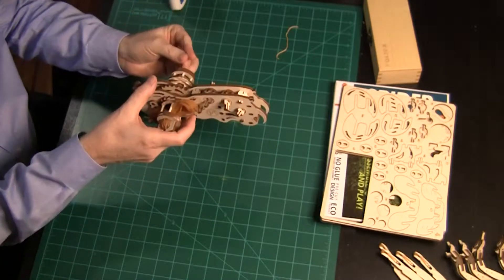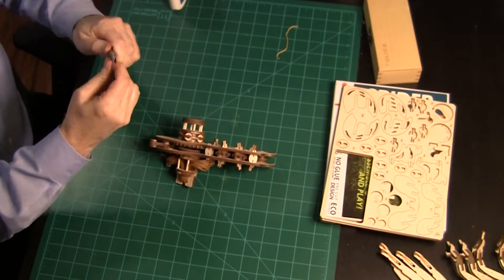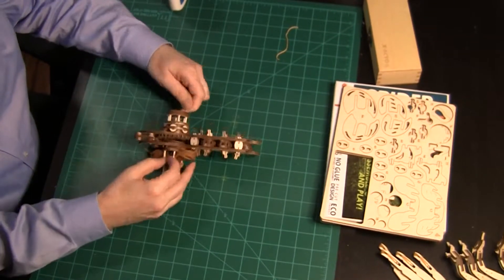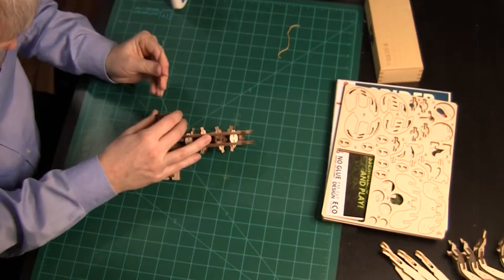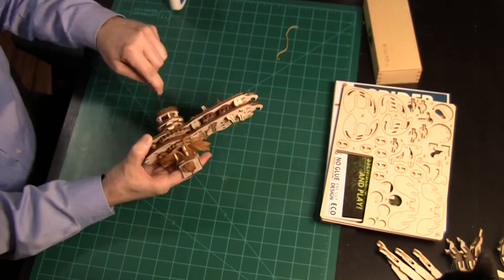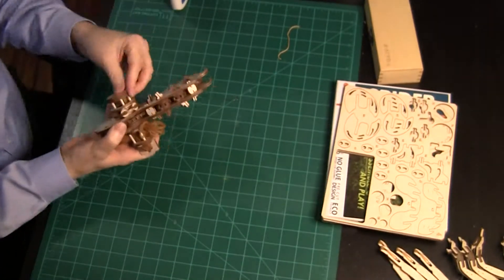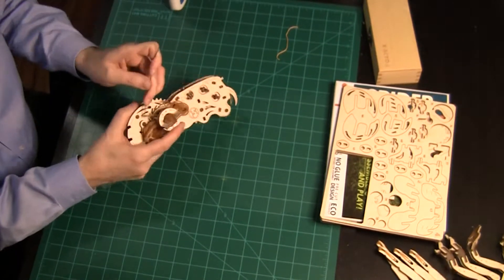If the last bend of the paper clip is left alone, it forms a hook. However, Ed felt the hook was too long and fashioned a shorter hook with some pliers. The general flow is to pick a rubber band, push it in the hole at the middle of the gear, use the hook to pull it to the other side, then attach the rubber band to an anchor point on the left cap. Pull the rubber bands from one group before working on the other group. The bands from one group naturally go to one anchor and those from the other group go to the other.